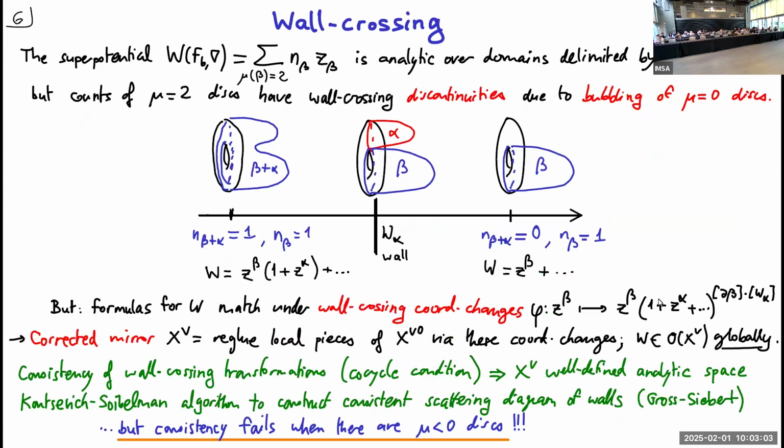Okay, so wall crossing, I've said the word before. What is it? It's the fact that despite what I told you about Floer theory varying analytically with where to put our Lagrangian torus and so on, actually there are discontinuities. And discontinuities are caused by bubbling of holomorphic disks. So unlike moduli spaces in Gromov-Witten theory, which are always pseudo-cycles, meaning bubbling is real codimension 2, so that doesn't matter for counting, there are always fundamental classes of moduli spaces and so on.